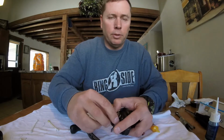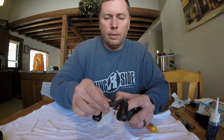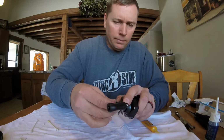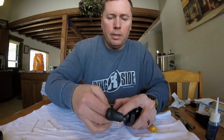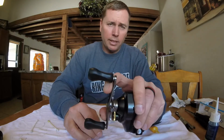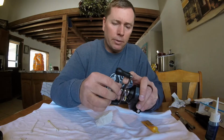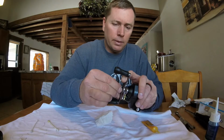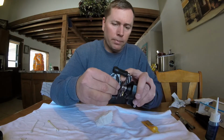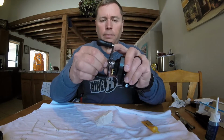Alright, so you're going to put your drag star on, pull down on it. Then you're going to set your handle on top of it. Now you can pull down on the handle. You don't have a whole lot sticking out here, so make sure you're careful on this. Go backwards first so you don't strip it. Even if you go backwards, make sure it looks straight before you start threading it on. That just clicked in place.